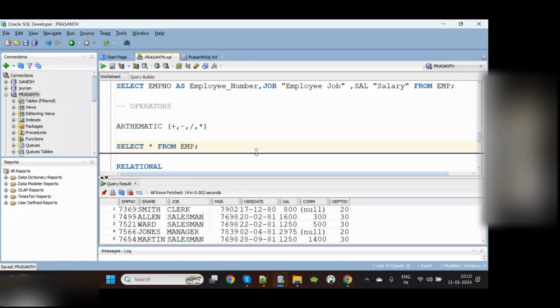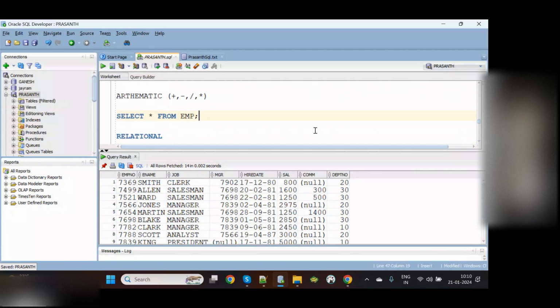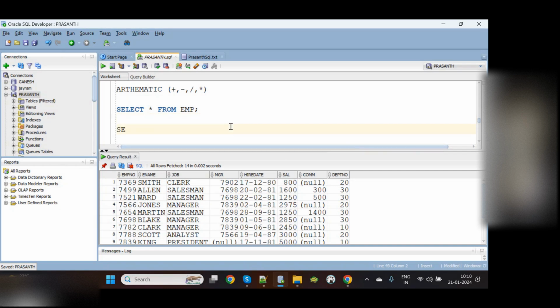So this is our table which we are using. Now our manager asked, we need to increment the salary from next year by $100. I'm just using two columns, salary and the new salary, where I want to increment by $100. So I am using the alias name increment salary from EMP.